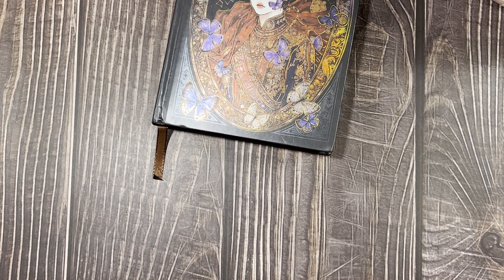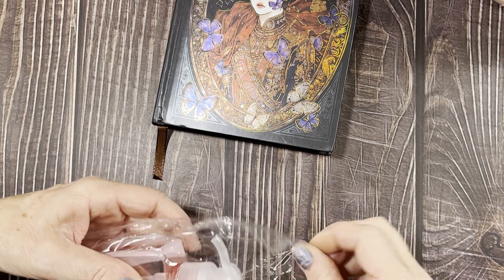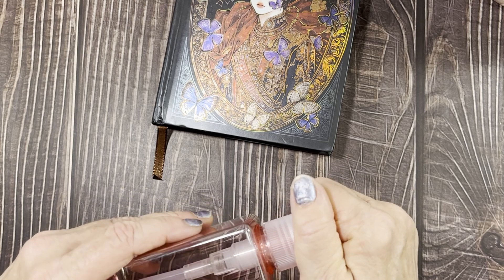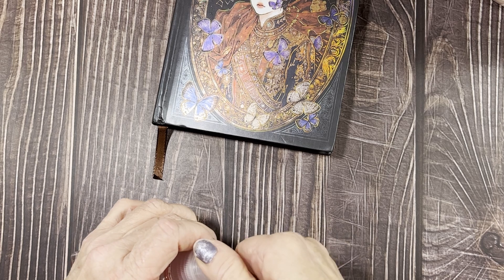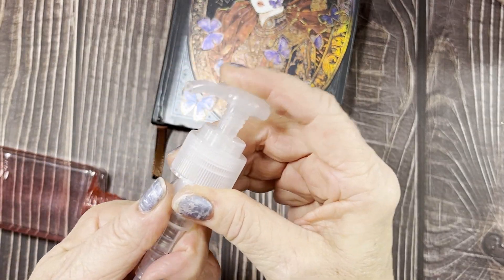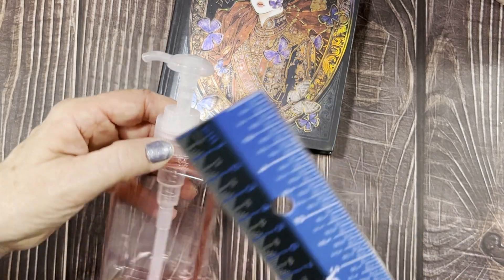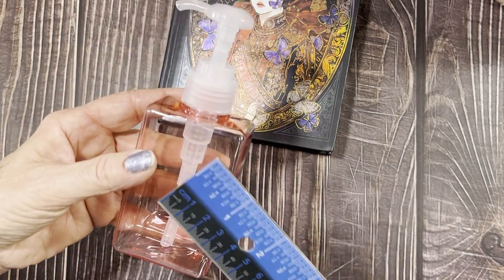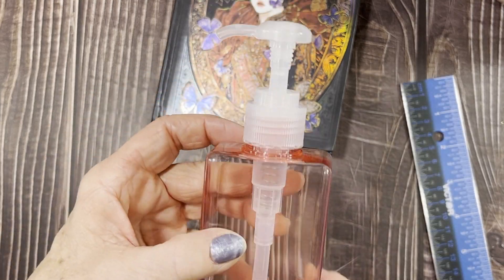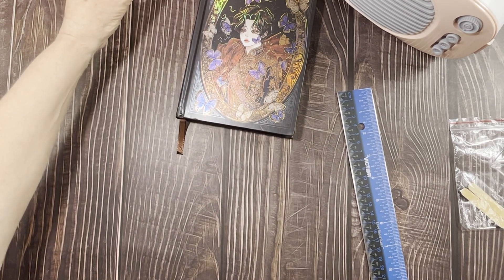Next I got this little soap dispenser, but I'm going to use it for lotion. I always get a big bottle of lotion and I don't like to handle the big bottle, so I like to put it into smaller bottles. It's the kind where you're not sure which way to turn the top — there we go. It's a pink color — do you see a theme going? It's about five and a half inches tall by two inches by one and three-eighths inches. It was only a dollar thirty-eight and it's really nice plastic.